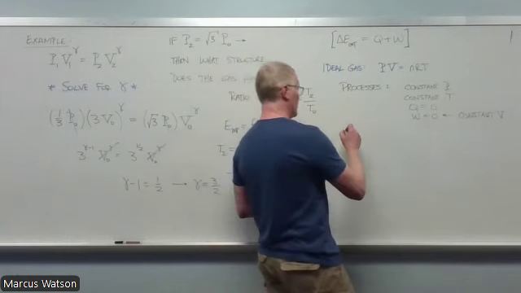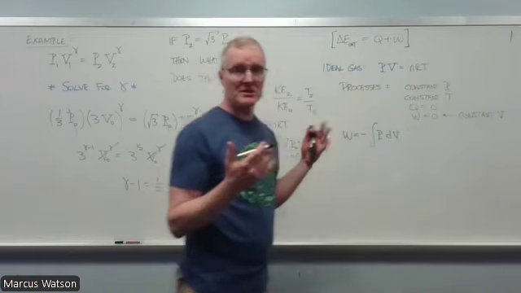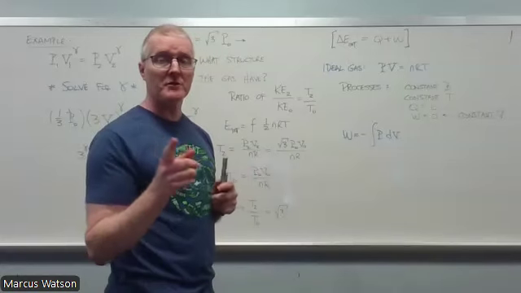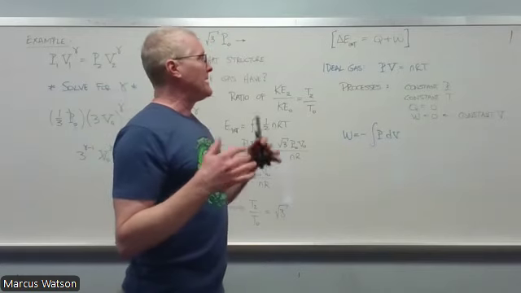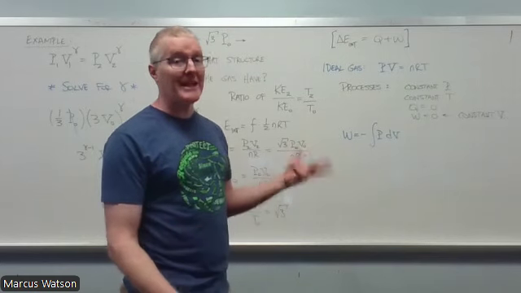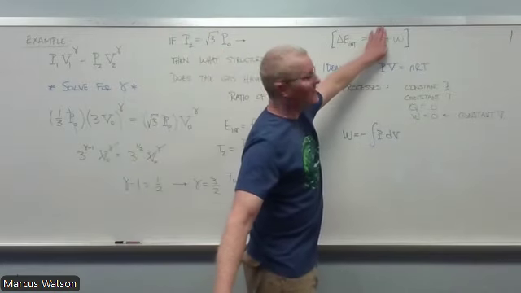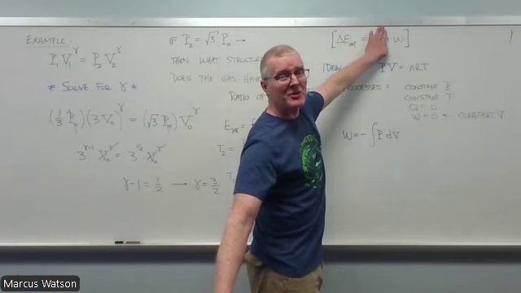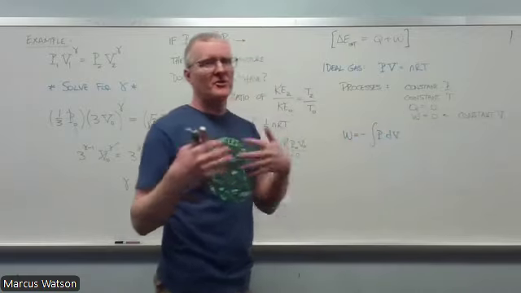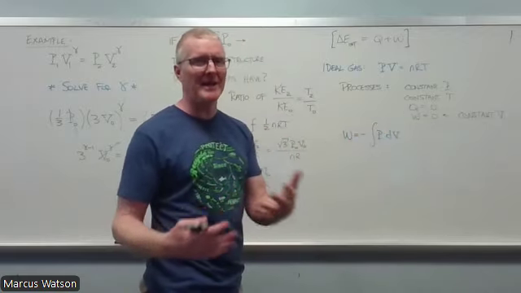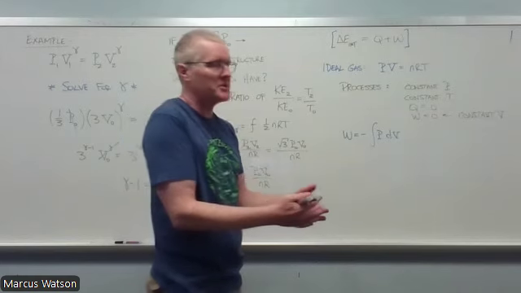The work, we went with the integral of PdV, and that's just the area under the curve. We came up with an expression for the work in an isobaric, and for the work in an isothermal. You can come up with the expression for the work in an adiabatic, but there's almost no point, because if it's adiabatic, Q is already gone, and therefore the work and the internal energy change are the same thing. So if you can find the internal energy change, you know how much work was done. There's no reason to really try and integrate the curve to find the work done underneath it. Typically, you just use the internal energy change.